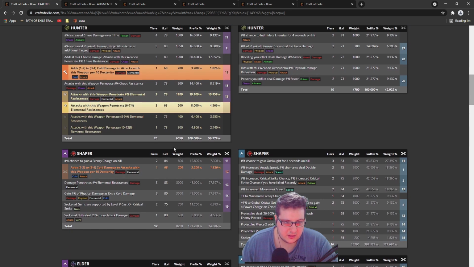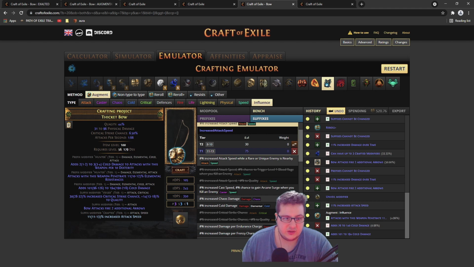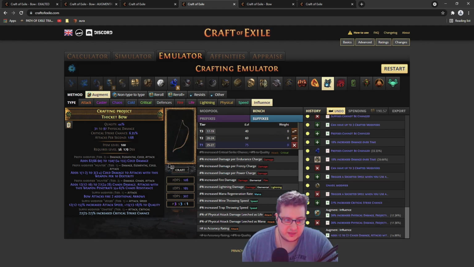It will be on average 9 augment influences. I recommend doing this only if you want to go for like mirror tier or close to mirror tier bow. So on average, one out of every 9 times that you augment influence, it will give you penetration. And as you can see, we got penetration here.